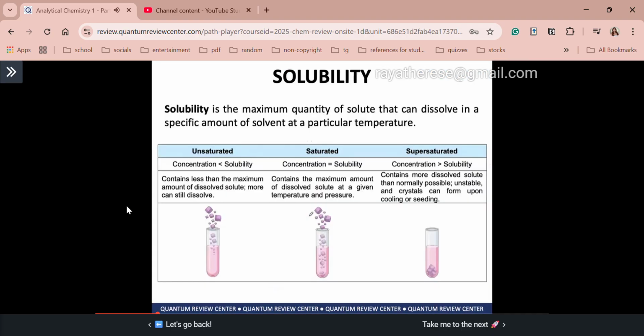Okay? So, now guys, let's move on to another basic concept, solubility. Solubility is the maximum quantity of solute that can dissolve in a specific amount of solvent at a specific temperature. For sure, hindi pa nalilimutan to guys ha. So make sure na kung dapat unit ng solubility. Later in KSP, you will know na ito ay pwedeng molar. Kung gusto mo naman in grams, i-multiply mo lang with the molar mass.